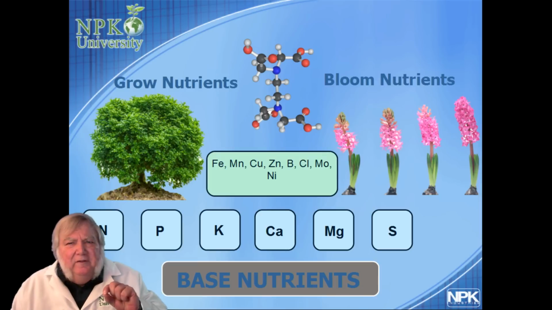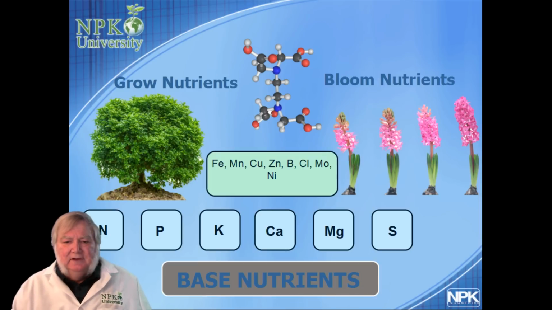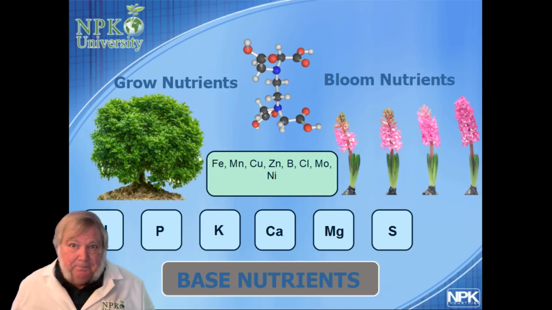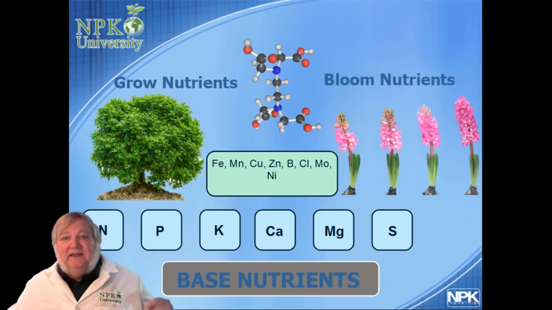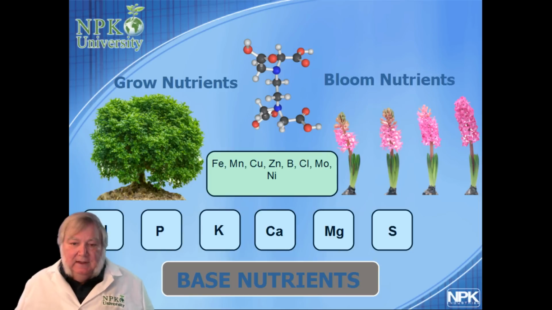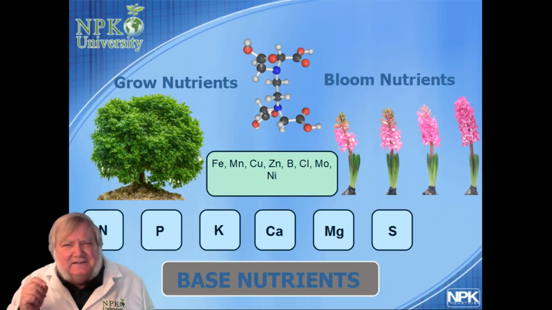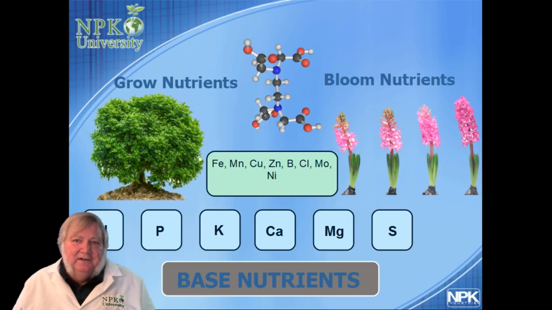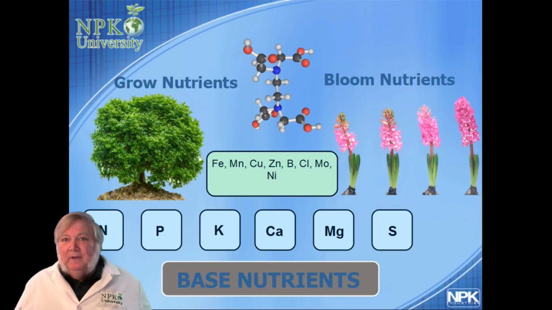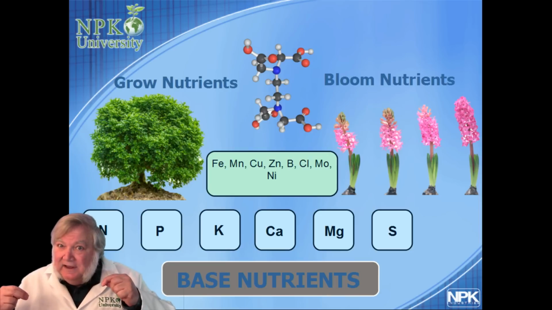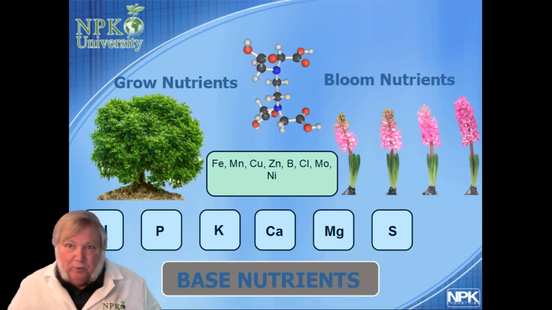Molybdenum, a very, very small part, a trace part per million, but it works in nitrogen metabolism. In Australia, the soils are low in molybdenum, and they used to be a wheat importing nation. But once they realized the soil needed molybdenum, they started adding just a small trace amount to the fertilizers. They went from being a wheat importing nation to being a wheat exporting nation.